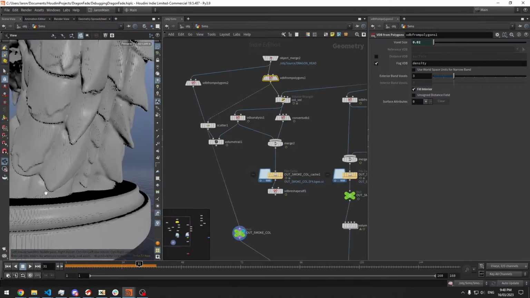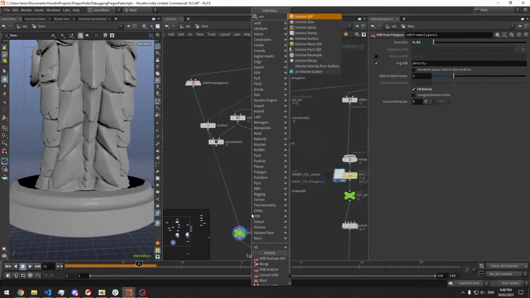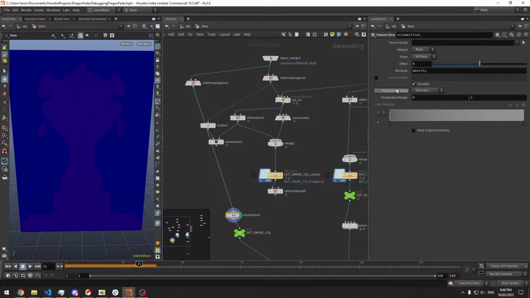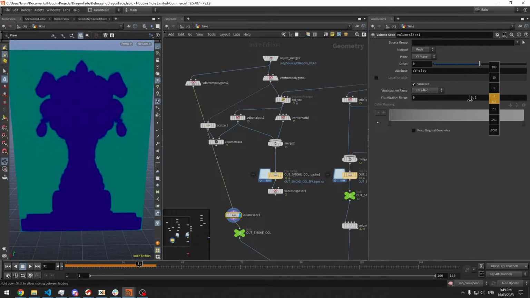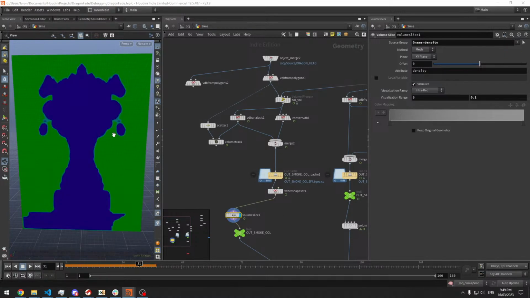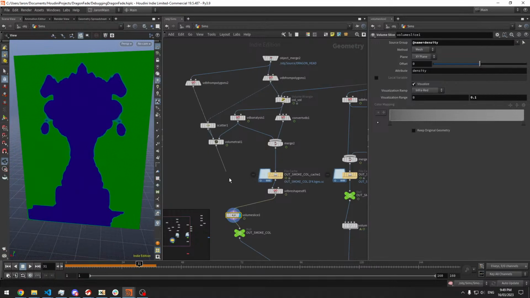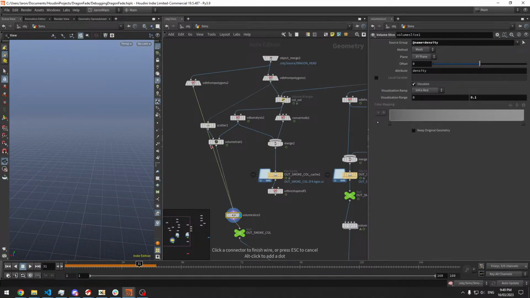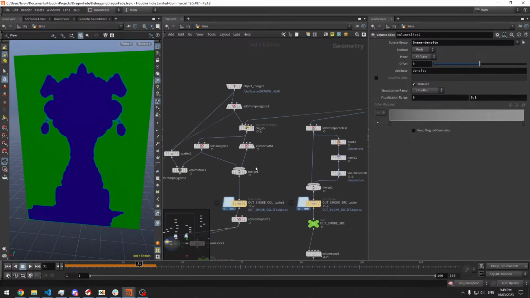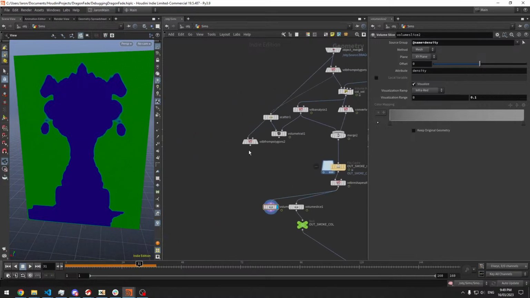So let's take a look at the U. Let's do a volume slice. I just want to slice the density. Oops. Overview.